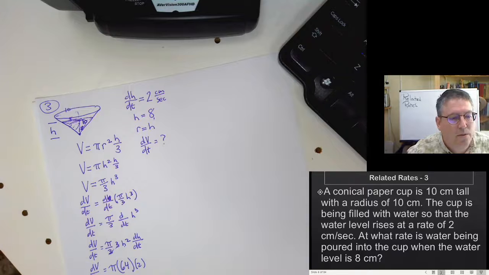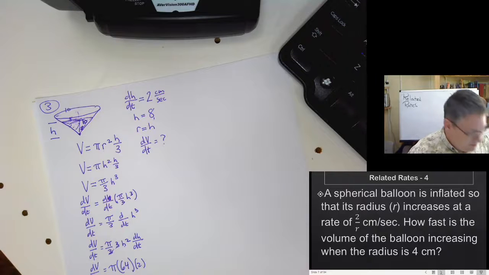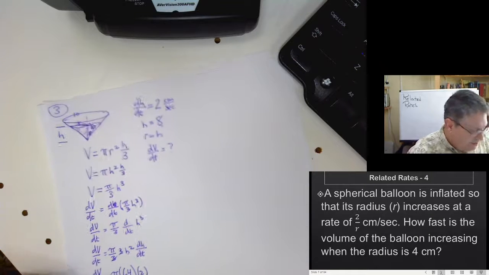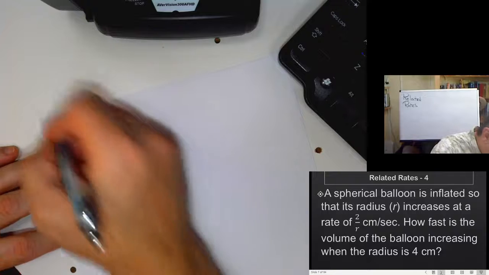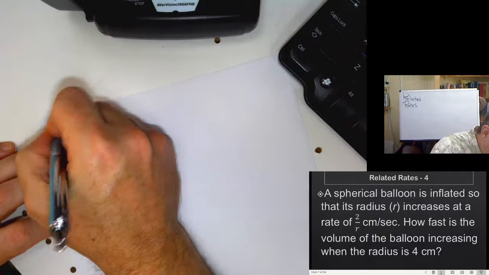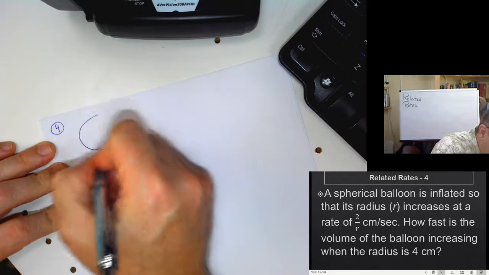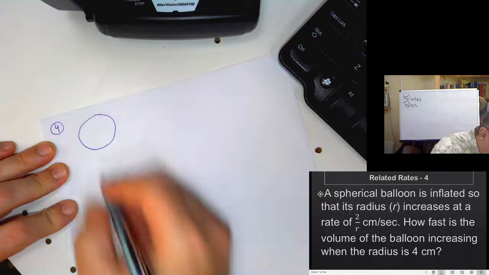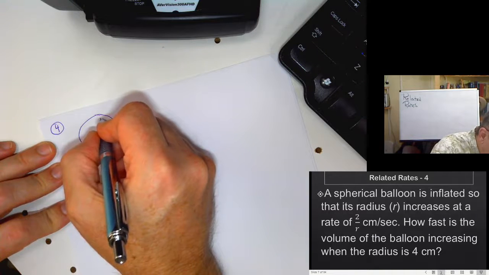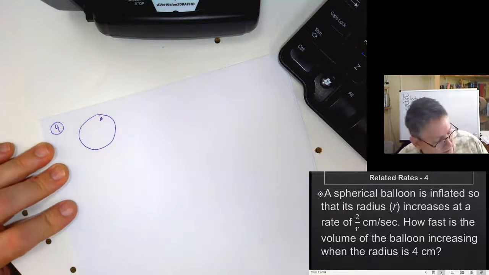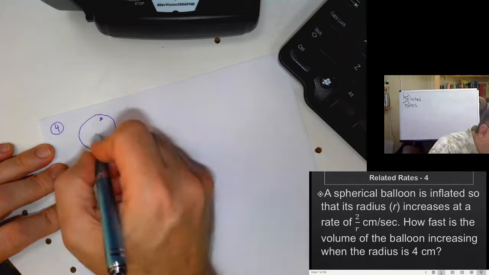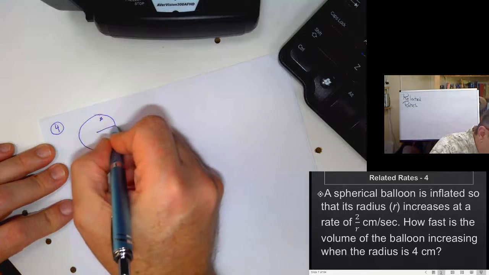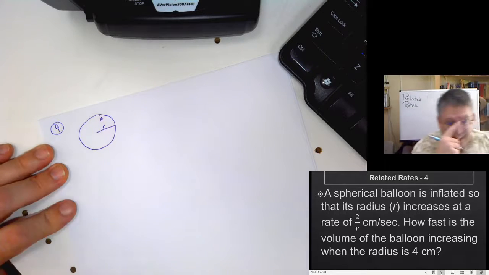Okay, so next problem. A spherical balloon, which of course is hypothetical because no balloons are perfectly spherical, but that's where we're at right now. So we've got a spherical balloon, which we'll represent with a circle. Maybe we can put one of those little reflections off the top, kind of make it look like a sphere. Okay, and it's going to have a radius. And let's look at the problem.